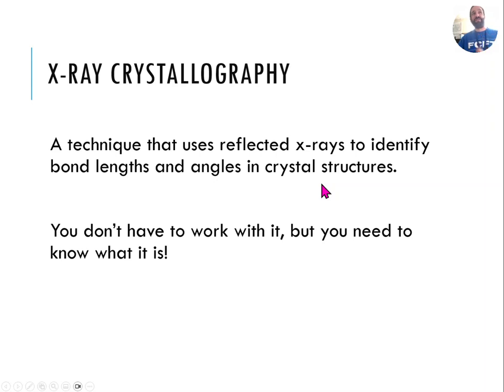Finally, X-ray crystallography. It's a technique that we do not need to work with, but you have to know what it is. What an X-ray crystallograph does is reflect X-rays through a crystal surface. The way that those X-rays are reflected off the crystal structure tells you the bond lengths and the bond angles in the structures. So this is just to know. You don't have to know anything about it, but you've got to know what it is.